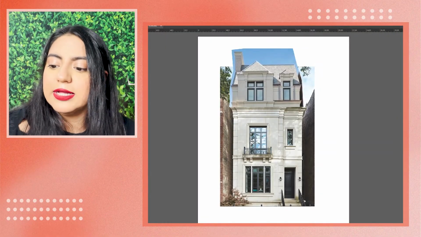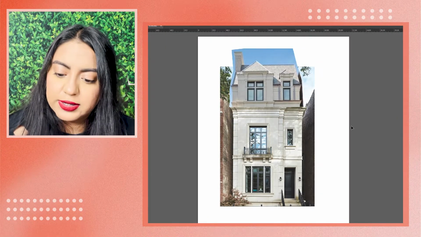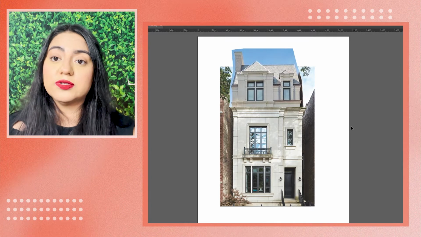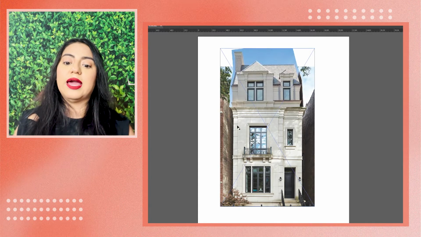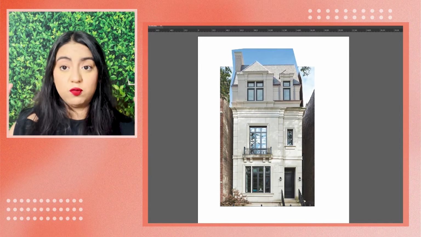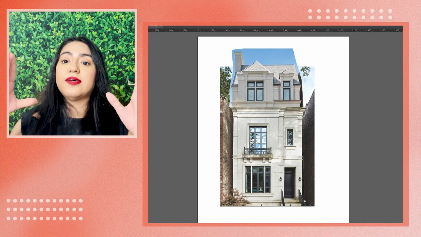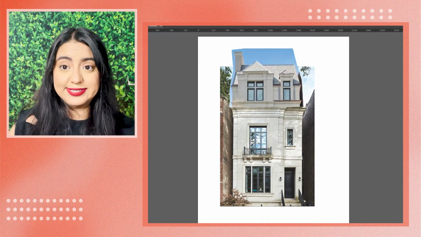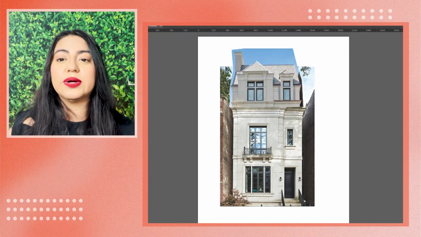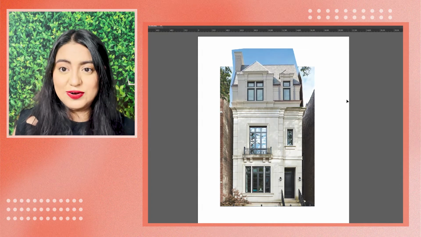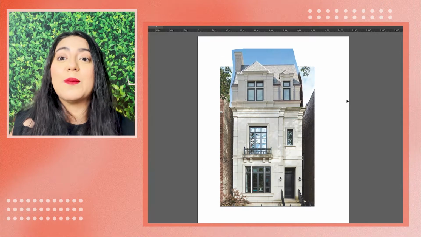So now let's get into Illustrator, where I already have two photos together: a photo of a building and a photo of the top of one building, mashed up together. Sometimes I'm not the best at starting an illustration, so it helps me to use reference photos. Reference photos are going to be your best friend if you really don't know how to draw. If you're just getting started, reference photos are your best friend.